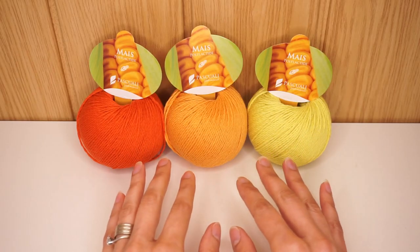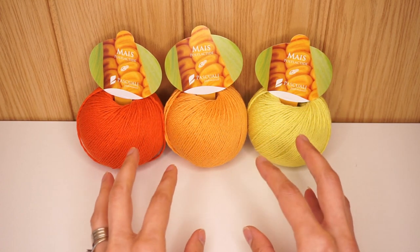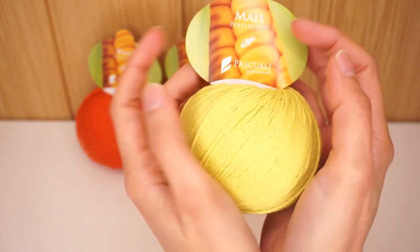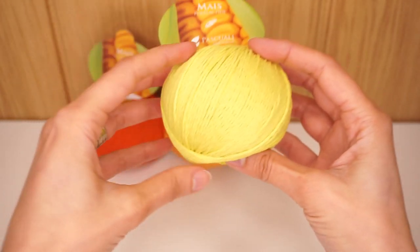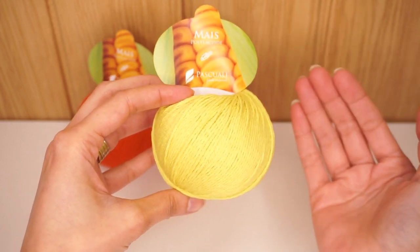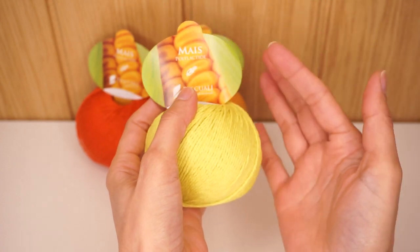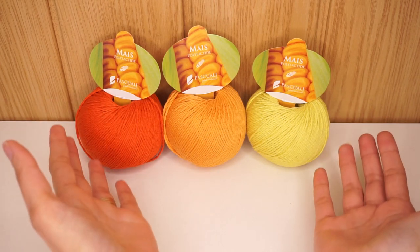In my opinion the only downside for this specific yarn is maybe the amount that you get in each separate ball. When I hold it in my hand you can already see how small it looks, even though it is 50 grams and there are 110 meters per ball. The amount that you get is not a lot. I can't really think of one item that I can make with just one of those balls — I will always have to get a few of them. And that is maybe the only downside I can see to this yarn. Other than that, I only see pluses.